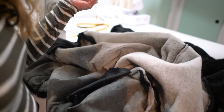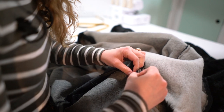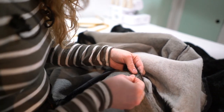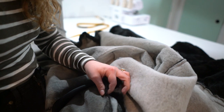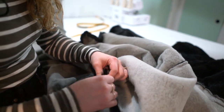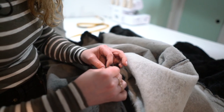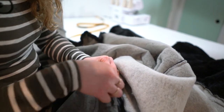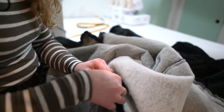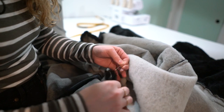I've honestly never sewn on real fur before, so I'm not sure how easy or difficult this will be. Clearly it's possible to sew it. Fortunately I'm starting off with a spot that was a seam to begin with. Actually, that's really smooth and easy to go through — cool. It's weird how little information there actually is about working with fur. It seems like everything I was able to find about cleaning your fur, caring for your fur, or altering fur was all 'go to a furrier, go to a furrier.' It's great if you can afford it, and I'm sure that's the preferred way. But it seems like it's a little bit limiting. I feel like there should be more information out there.